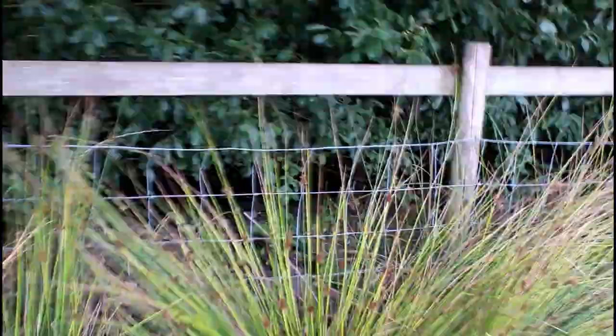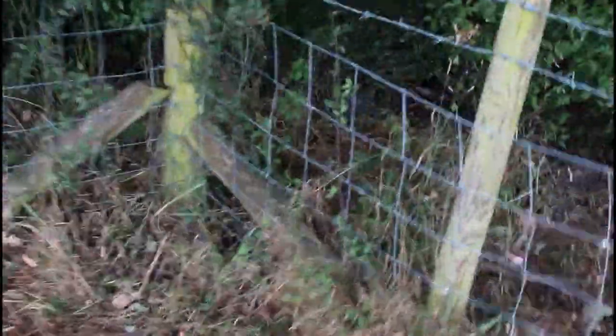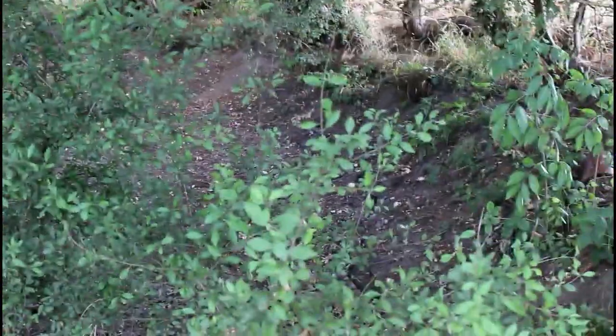I seem to be upsetting the sheep by coming here. Now what I'm interested to see is whether this area here, which was a pond in the winter, has dried up in the dry weather or whether it is still wet. So apart from the fact that the path is overgrown, you can see here where the pond was — it does seem to have dried up. This pond is now completely dry.